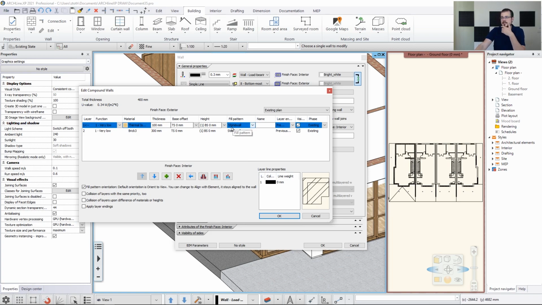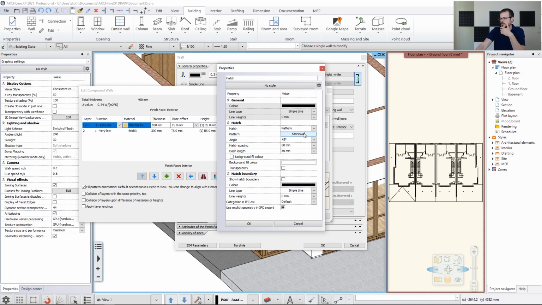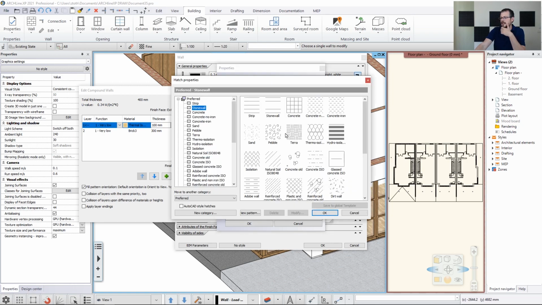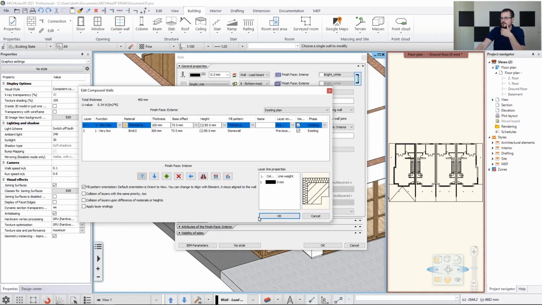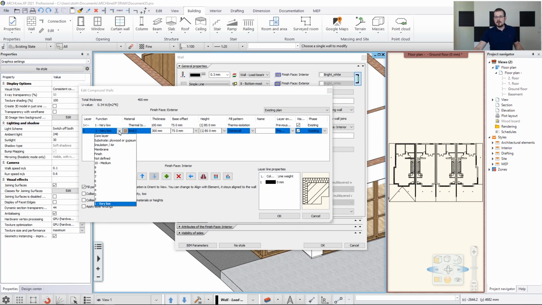And the hatch pattern should be not stone wall, but something else. Let's hit edit. Go to the hatch pattern setup and find the one which fits our purposes. This time, it's going to be a thermal insulation. Here we go. Now I see that the preview is pretty fine, but there's one thing missing, and that is the function. I need to define which one of my wall layers is the core layer, and I need to find the priorities over here. So if I want to make this one prior, then I do it with this button. So I'm satisfied with my current setup.